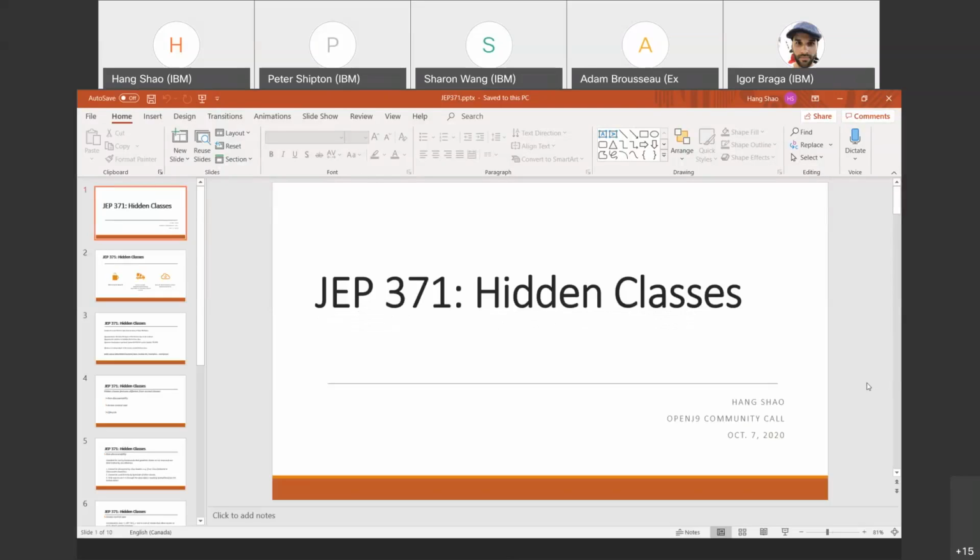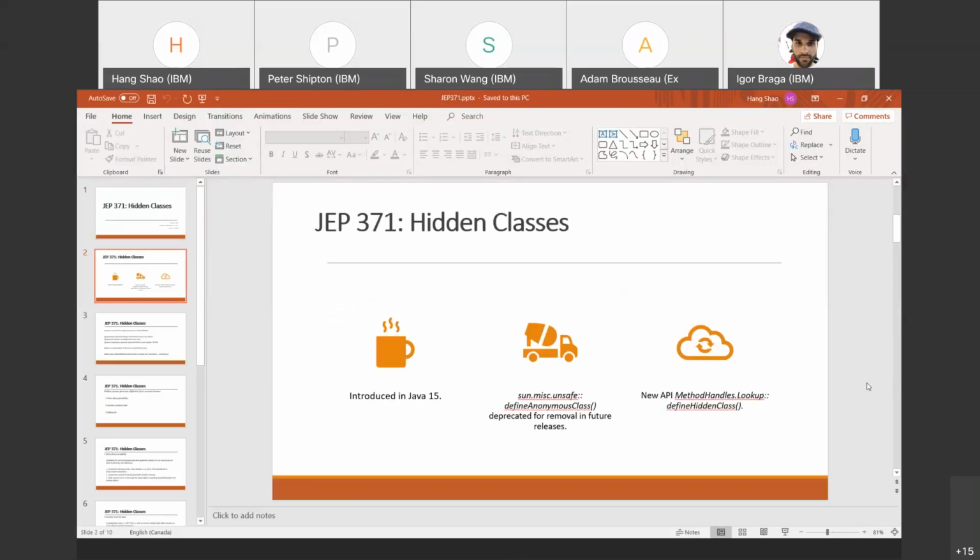I'm going to talk about JEP 371, which is hidden classes. This new JEP is introduced in Java 15, and OpenJDK is going to deprecate the non-standard API, sun.misc.Unsafe defineAnonymousClass, and it is going to be removed in future releases.